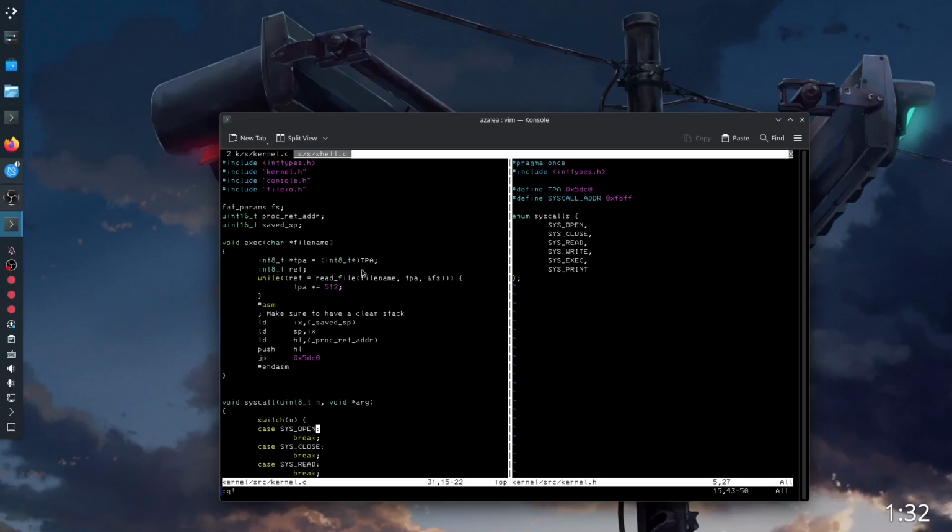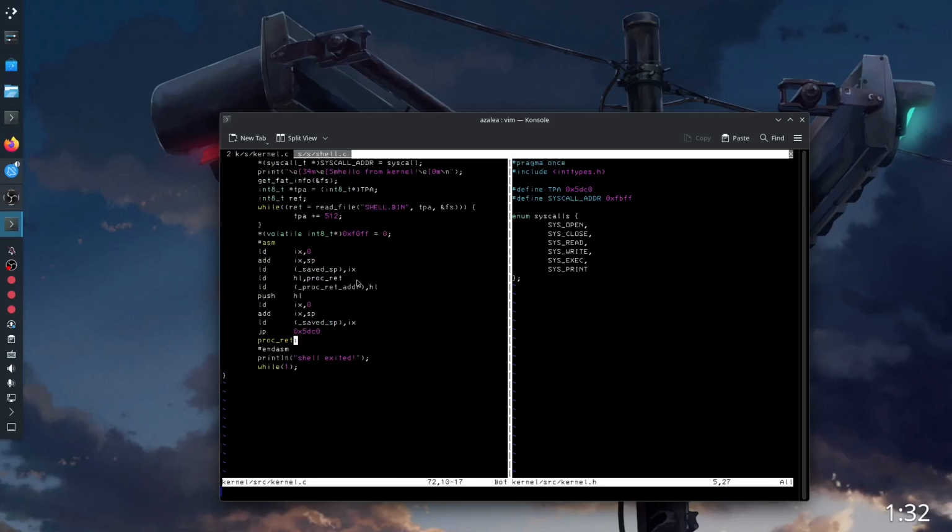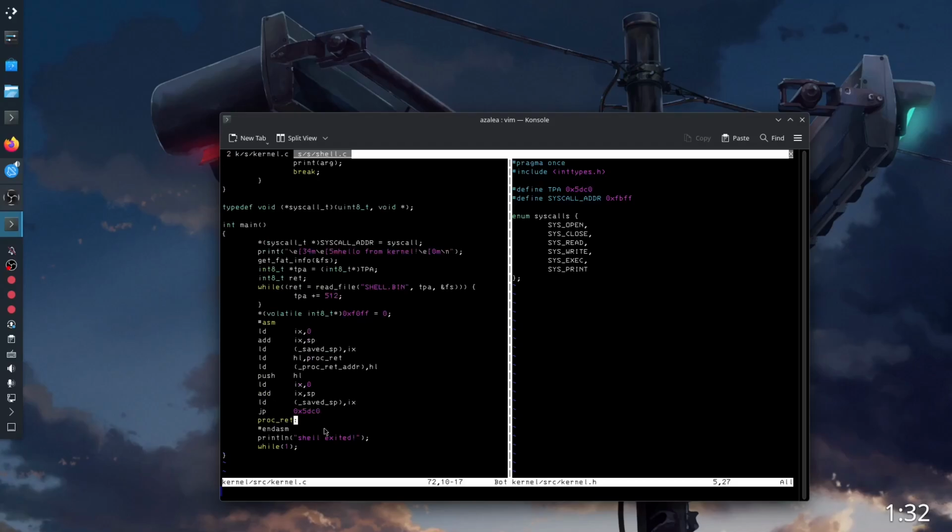which loads the kernel, of course, at address 0, and from there the kernel just loads the shell, and I've explained this already.